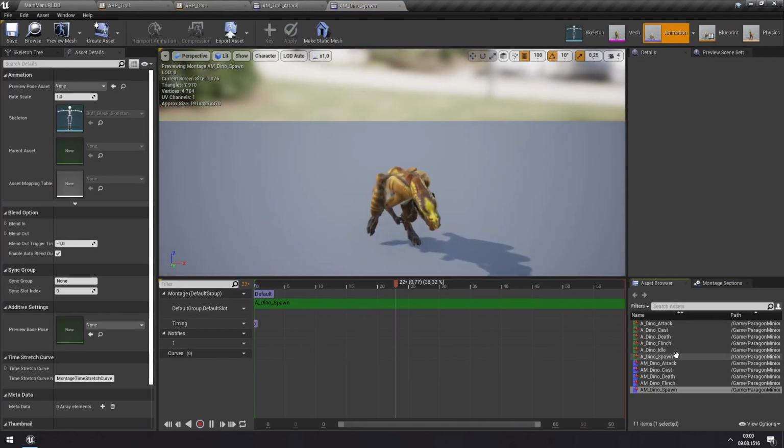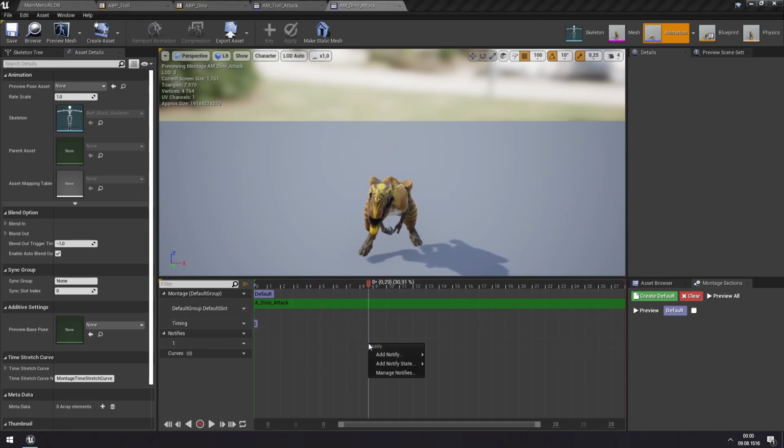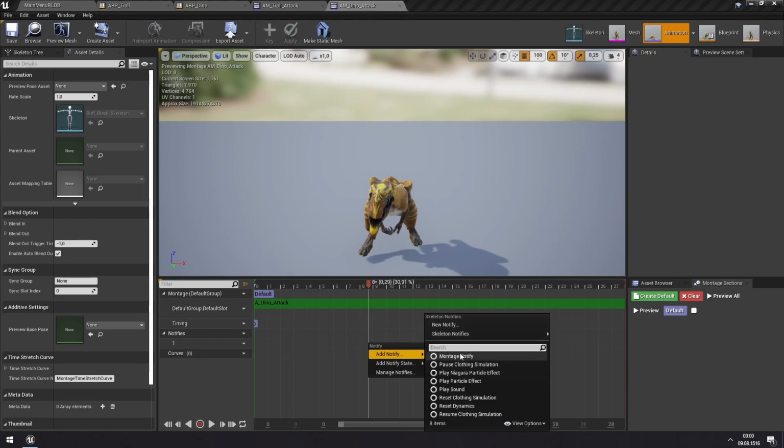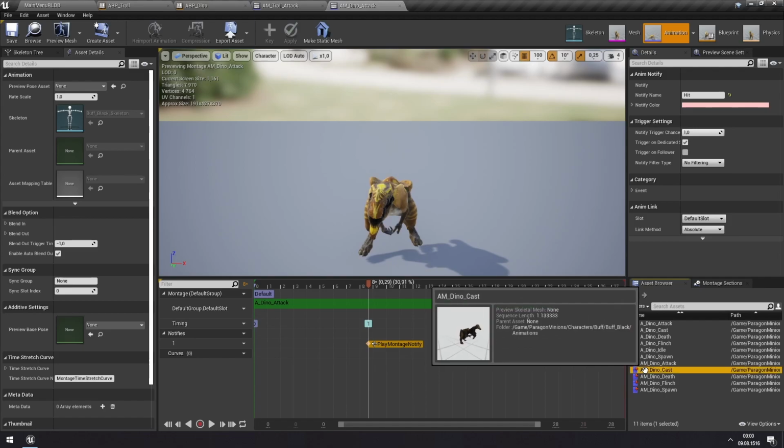All of our animation montages, so we can start at the attack. So at which point do we want to display the damage? Probably when it jumps down there about. So we can add a notify, and we want that notify to be a montage notify. And the name doesn't really matter for what we're using it for now, but we might want to use it for something later, so let's specify that this is for a hit. And then we can do similar with all the other animation notifies we have here.